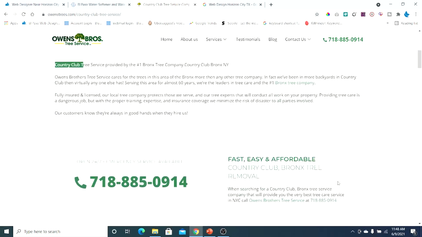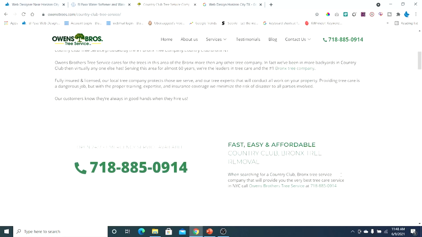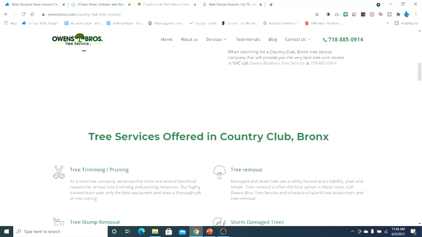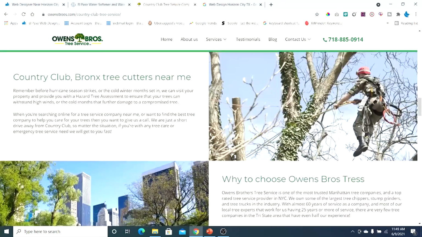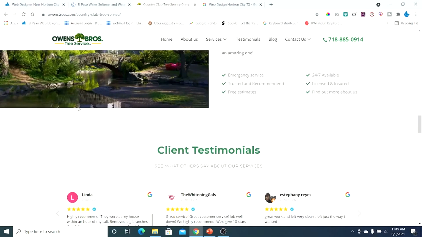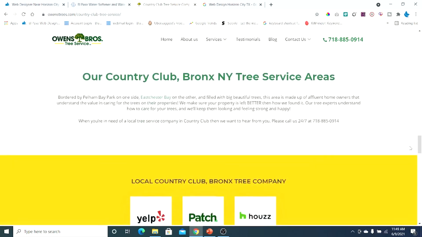So here's Country Club. I guess this is in the Bronx. But they're mentioning the area or the small city several times. And again, basically the same layout.